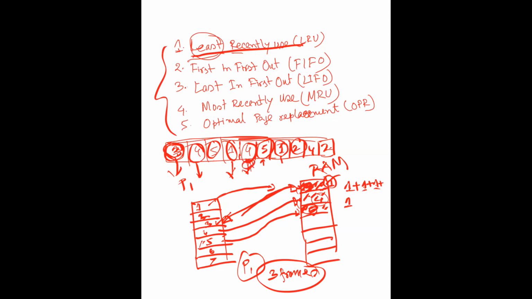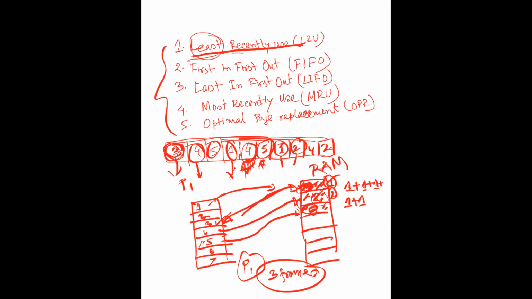Okay, the most recently accessed is page 1, and before it we accessed page 5 as well, and before that we accessed page 4. So page 4 is the least recently accessed by the CPU. So 4 will be replaced by page number 2. Here 4 is no longer present, so 2 will be in this slot. So here is also one page fault. So total 6 page faults right now.